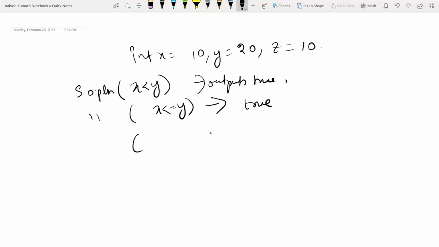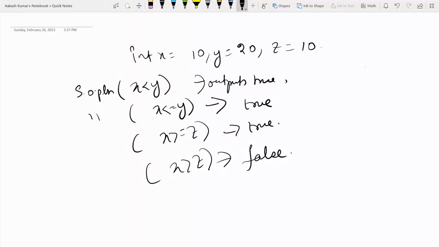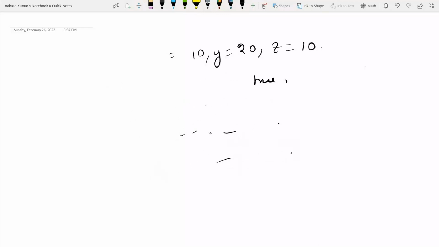Now if I do x greater than or equals to z, it is also true, because it can be greater than or it can be equal. As it is 10 and 10, it is equal, so it is true. Another example can be x greater than z. In this case it is false, because obviously x is not greater than z. These are some examples regarding relational operators, and identifying relational operators in the exam is very easy. It's a piece of cake. You should not give the exam if you are not aware of relational operators, because it's so easy.